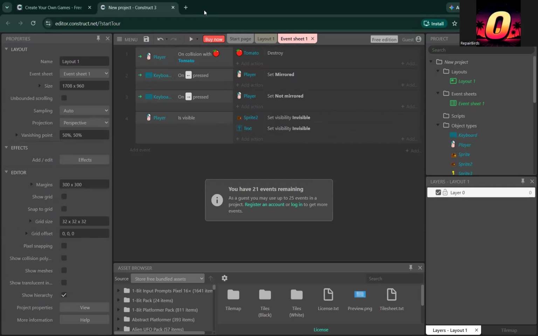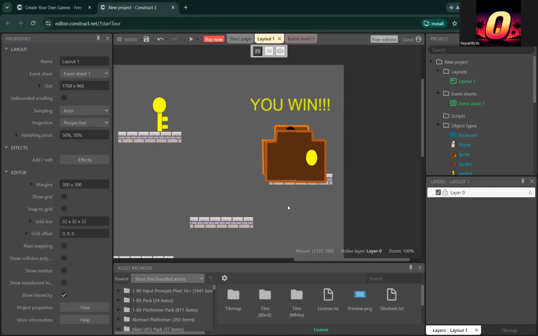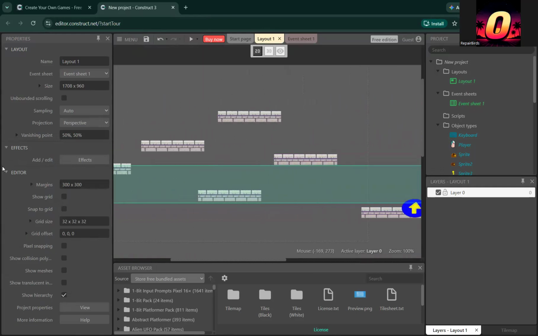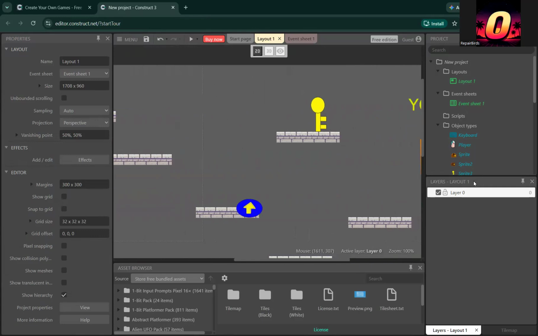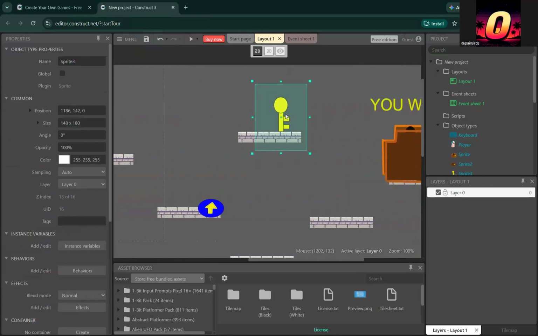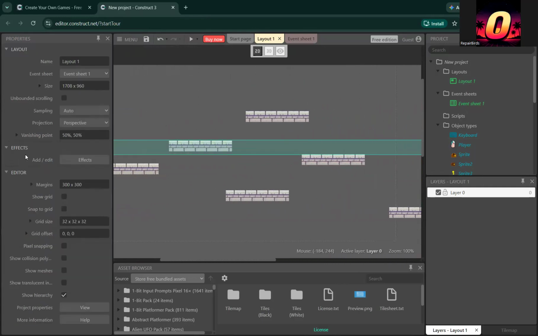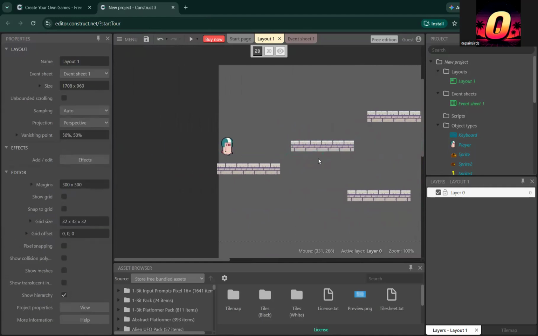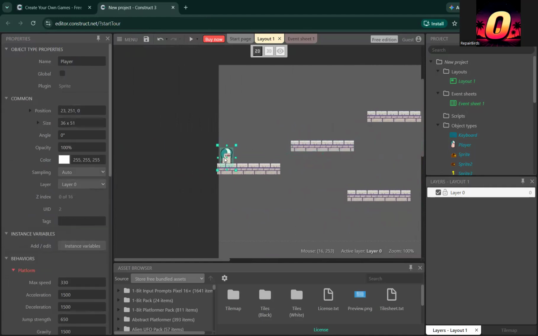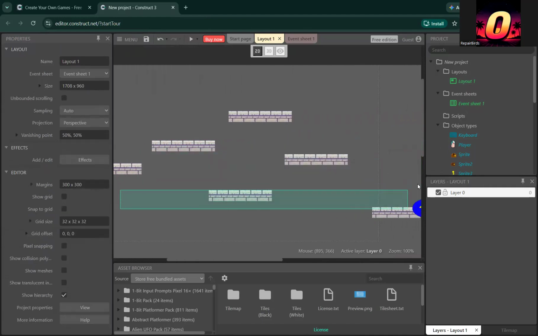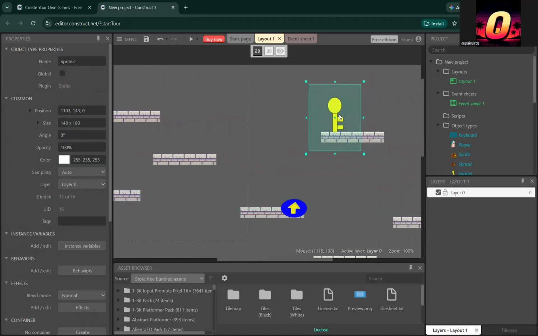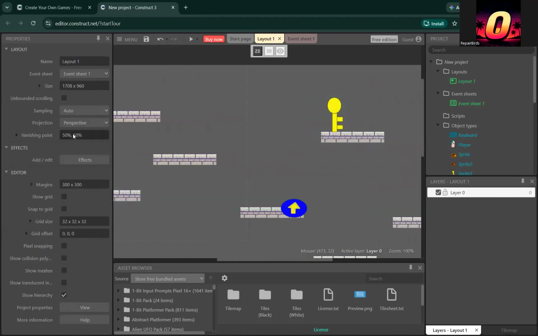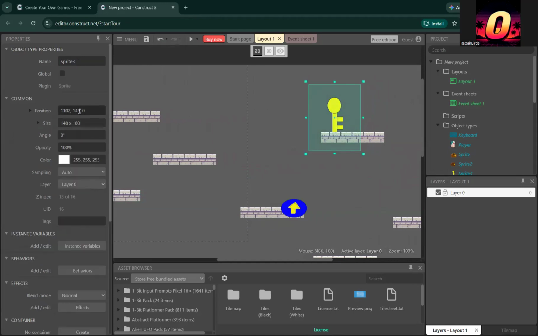See how there's another one? So let's see if there's anything else we need to remove. I don't see anything, and I'm pretty sure you don't either. So let's just make this one, the player, go slightly below. Let's put the key over here. Now, where is the key? We'll see why I need to do all of this wacky stuff.